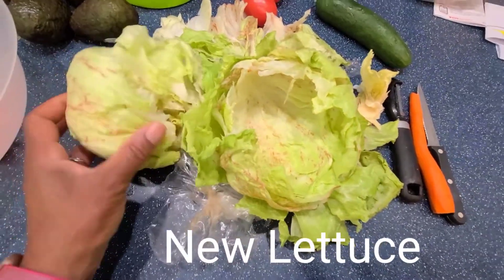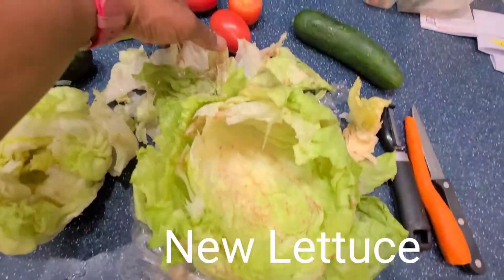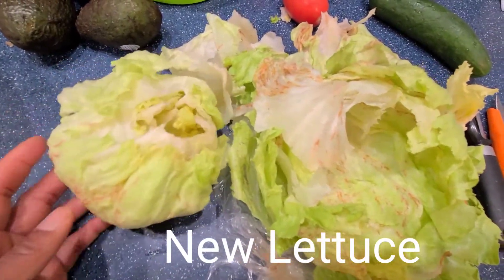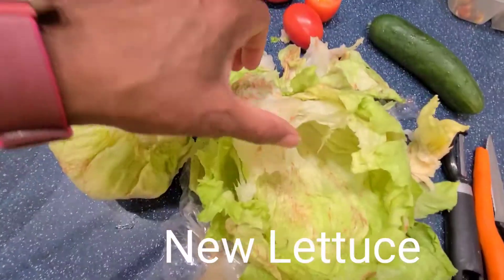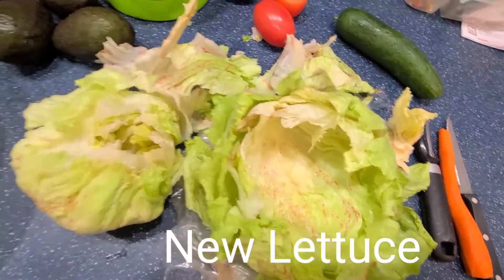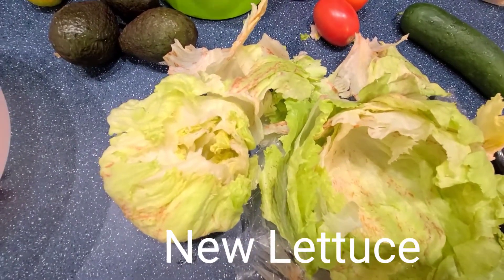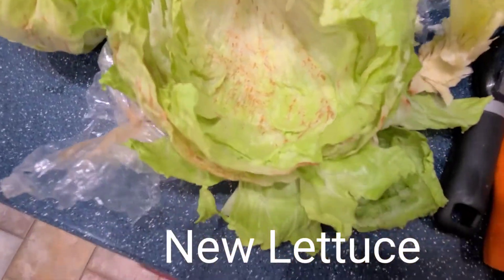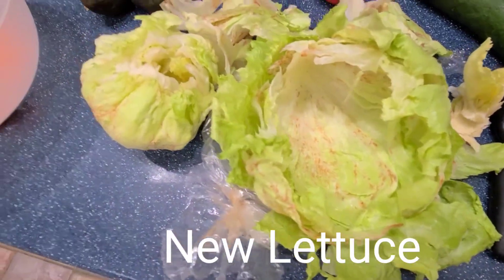I have a question to ask you about this lettuce. Looking at this lettuce, you see the dark brown spotty marks throughout the lettuce, and I would like to know if this is something that you would eat. Clean it up real well and go ahead and serve it? I asked my sister-in-law and I asked my husband — my sister-in-law said it's okay, and my husband wasn't really sure, and I'm not either.